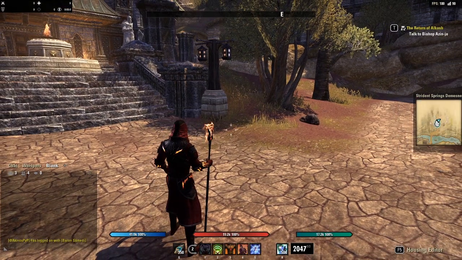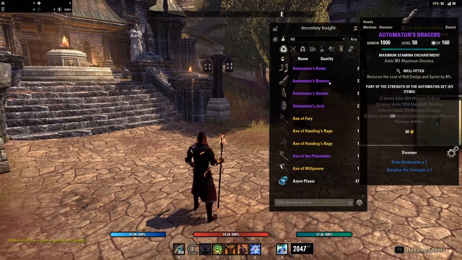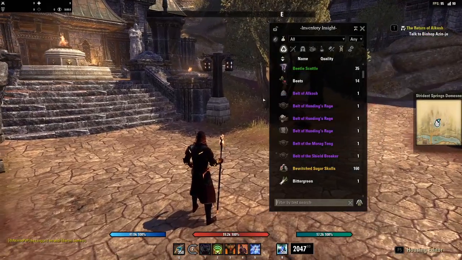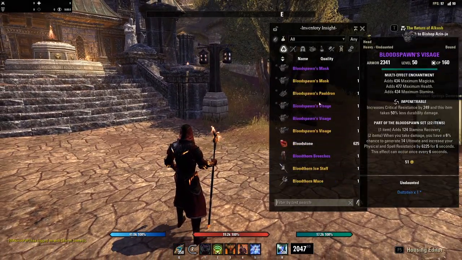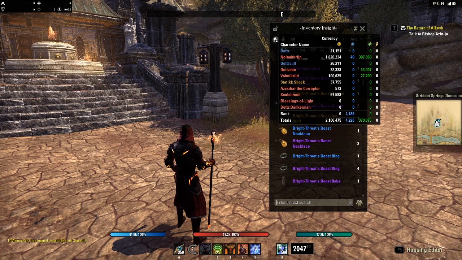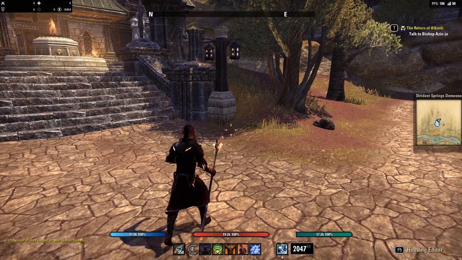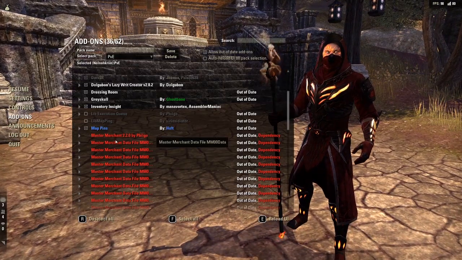I have Inventory Insight. Inventory Insight is incredibly helpful for seeing my inventory across all my characters as well as my bank, especially with how many builds I make. I have 7 characters that I maintain PvP builds on. I like to see where things are at all times. So it just allows me to take an insight into my inventory, look at all my currencies and stuff, etc. So really good add-on, especially if you manage multiple characters.